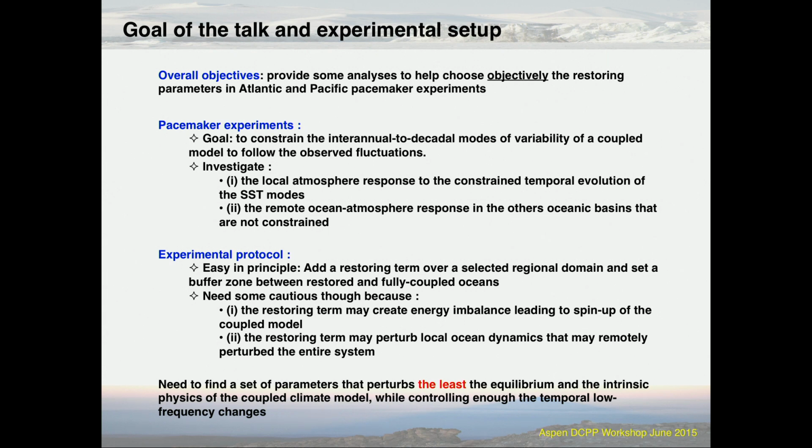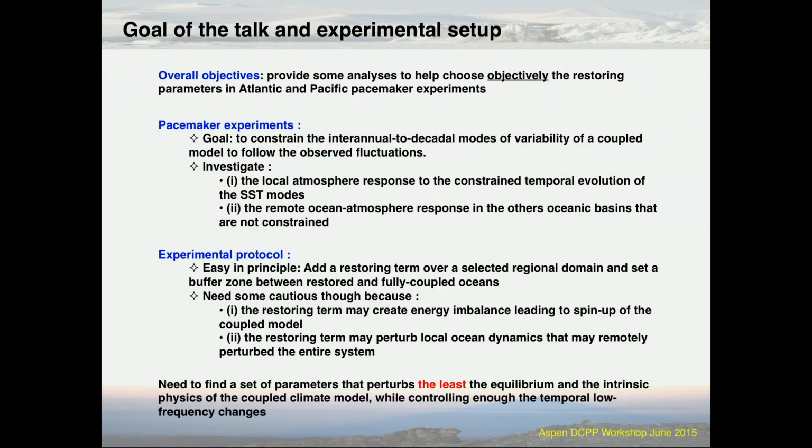So we need to find a set of experiments that perturb the equilibrium and the intrinsic physics of the coupled model as little as possible, while we control the low frequency temporal evolution of the SST. The restoring term is not a flux correction to correct biases. It's really just to follow the observed fluctuations.